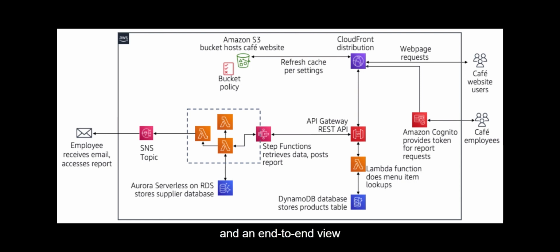In this demonstration, I'll configure X-Ray to provide a view of the getProducts API endpoint call results and an end-to-end view of the createReport API endpoint requests. With these views, I'll be able to see the performance and latency statistics of the different services and components involved in these parts of the Cafe's distributed application.